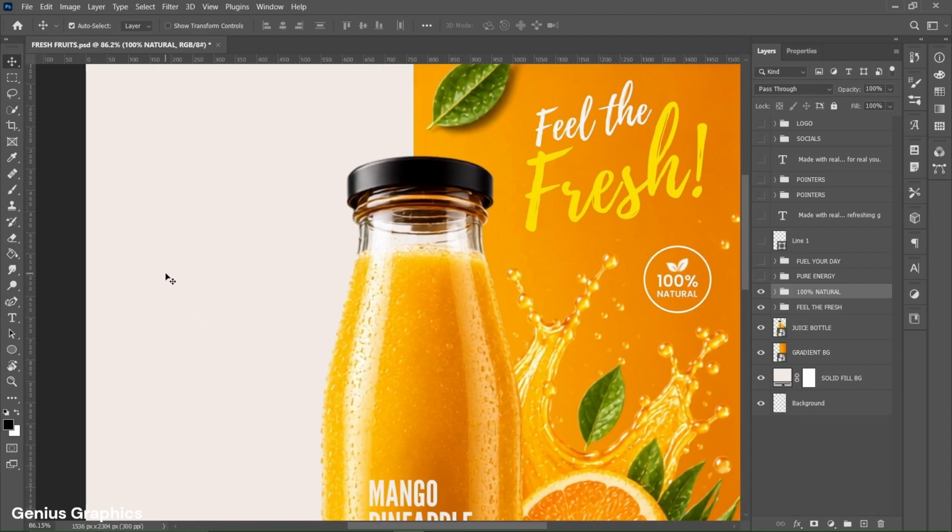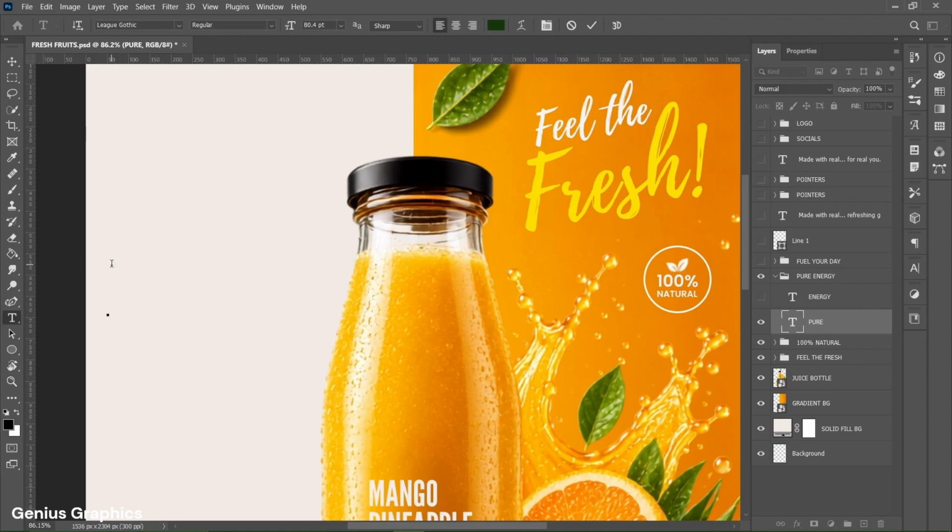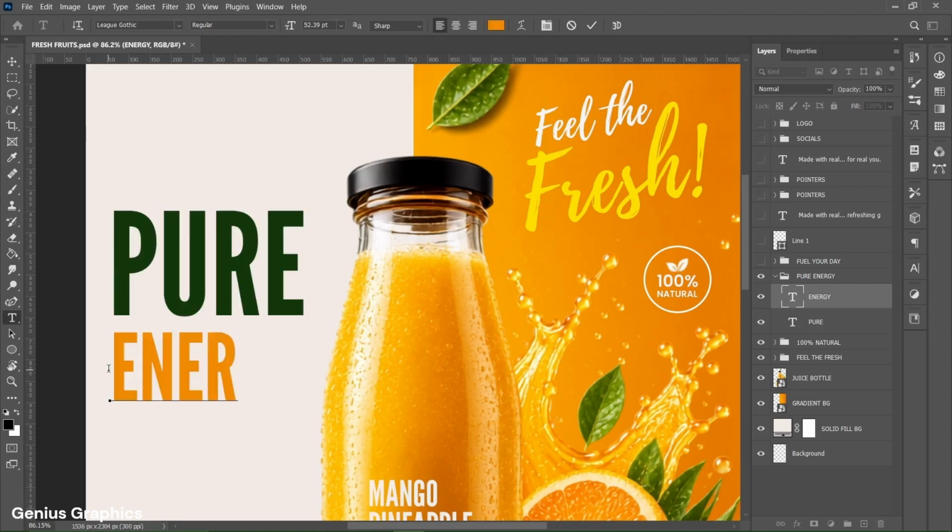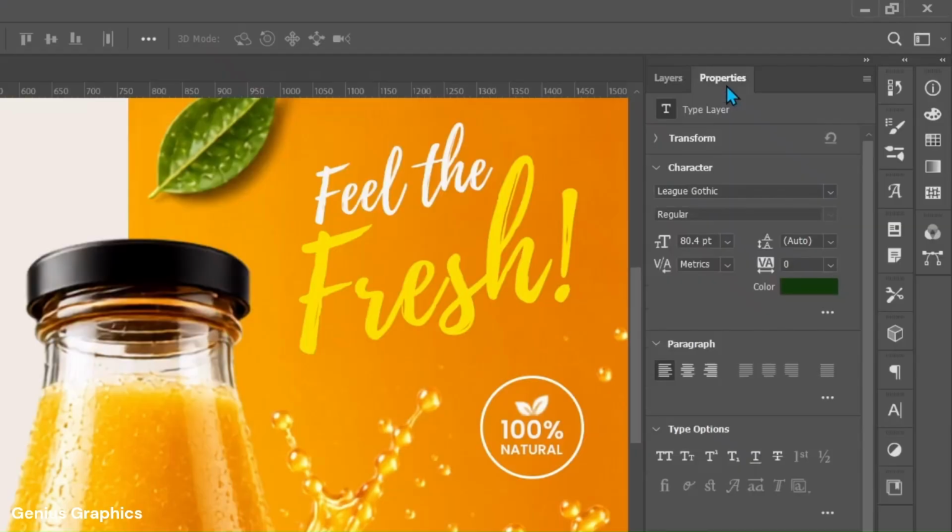Then using Type tool insert pure energy text in left portion. From Properties, copy font style and text settings.